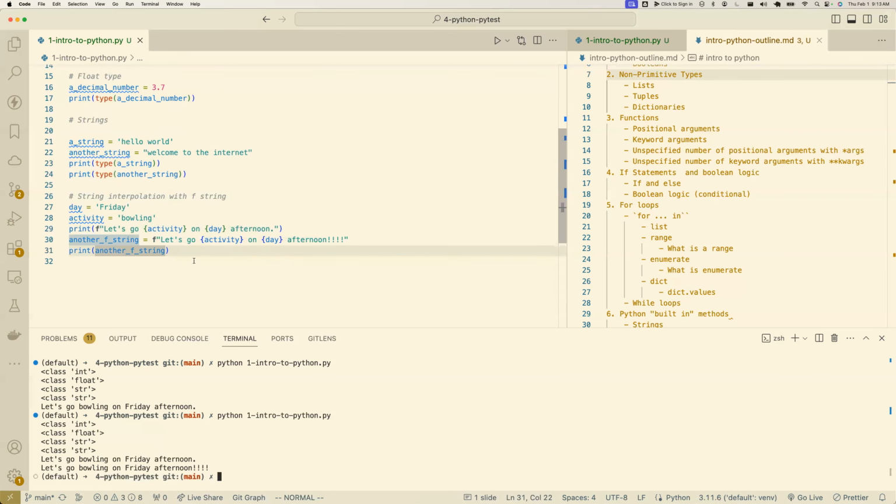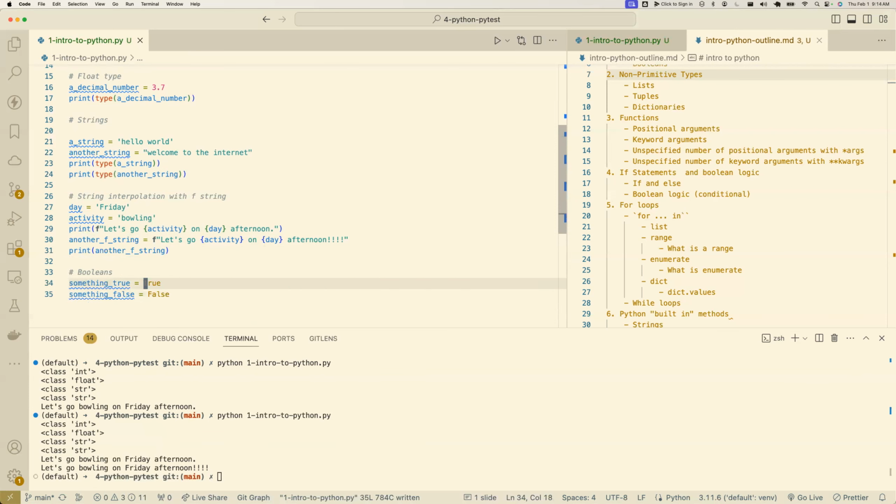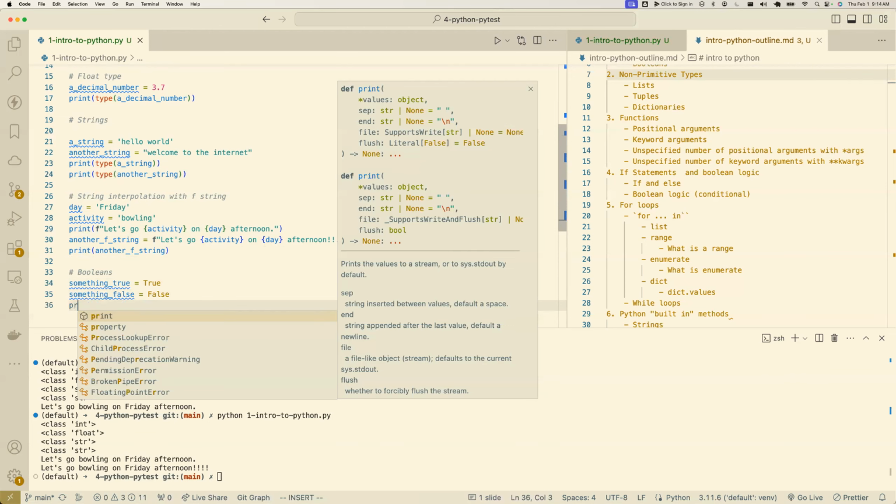So the last primitive type in Python that I want to talk about is Booleans, true and false. There is a lot of similarity to JavaScript, but the important thing to note is you need to uppercase true and you need to uppercase false. We'll look at Boolean logic or conditional logic in a little bit. Python is super readable, so this actually makes it really nice.